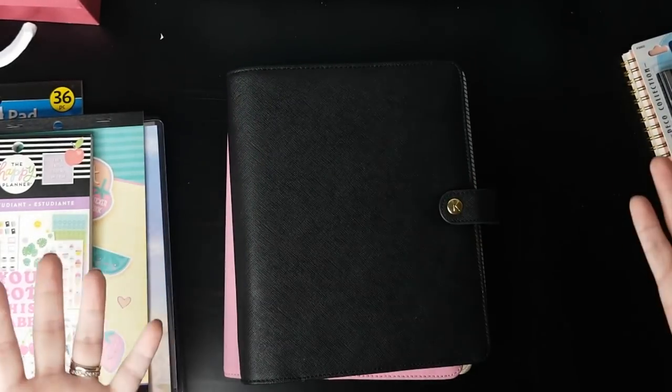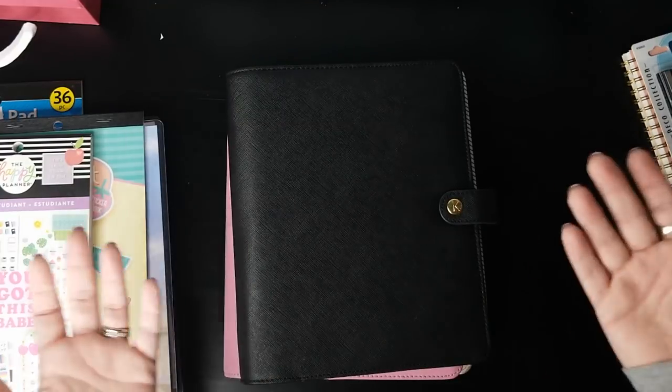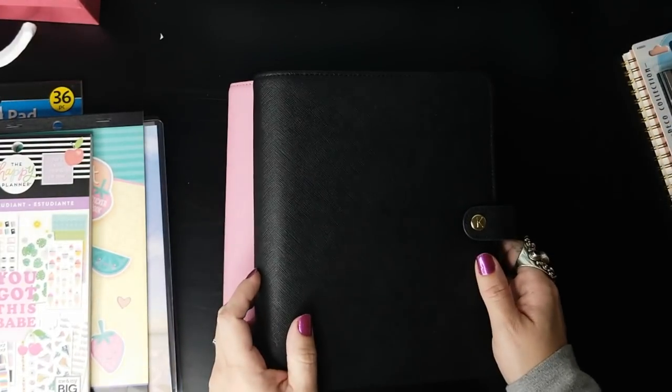It's just people who don't want them anymore. They're sitting in their house collecting dust and they just want to get rid of them. You can often find stuff like this used for a really good price. So yeah, look for used. So we're talking eBay, Mercari, some of those type of apps that you can find online where people let go of stuff. You can also search yard sales in your area.